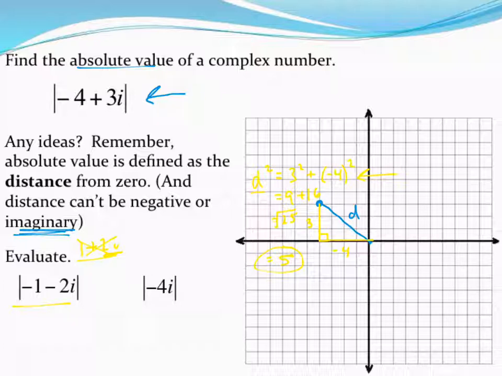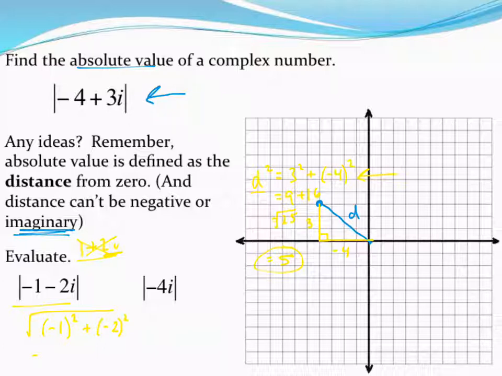Instead, it works like this. We take our real number and our imaginary number, and we square those. Remember, those are just legs of a triangle. So I'm showing you the formula now for this. Plus the other leg is the other number, so the imaginary number squared. And then we have to take a square root at the end. So that's our formula if you don't want to have to graph all these problems. Just the square root of the real number squared plus the imaginary number squared.